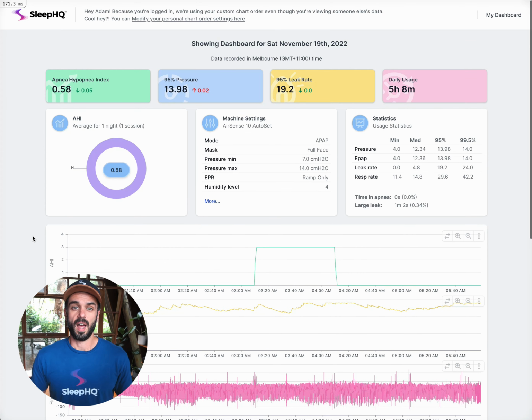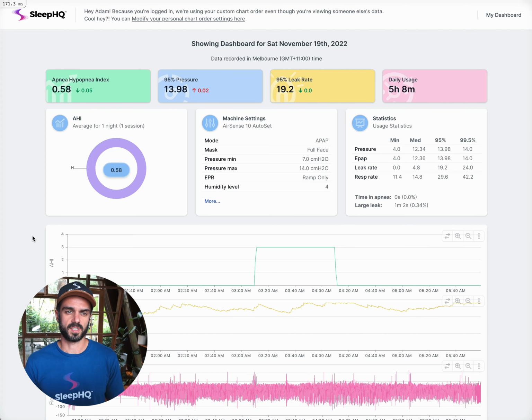So that's pretty cool. I know it's not exactly what everyone was asking for, but I think this is a better way to do it. I'm not saying that we will never give you drag and drop directly on the charts, but I think it's something that we probably just need to put a little bit more thought into. For now, this achieves exactly the same thing, and so hopefully people will really have fun using it, and you'll be able to, like I said, customize that dashboard, make it look exactly how you want it to work for the way that you use SleepHQ, which I'm really excited about.